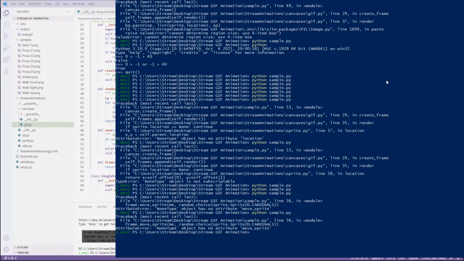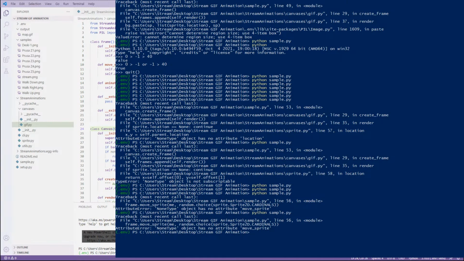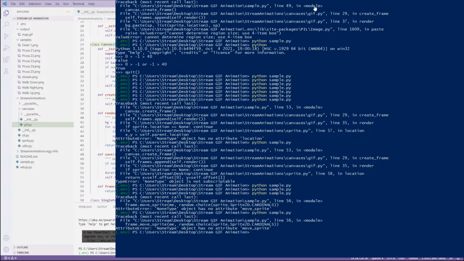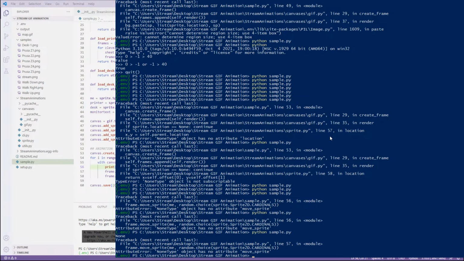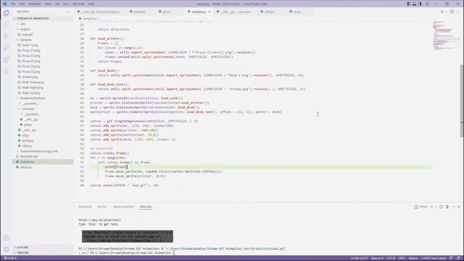Okay, that did not fix our problem though. Even though I'm pretty sure I did something silly, that did not fix our problem. So frame is still none for some reason. Frame self return frame self. Print frame. None. Okay, good.